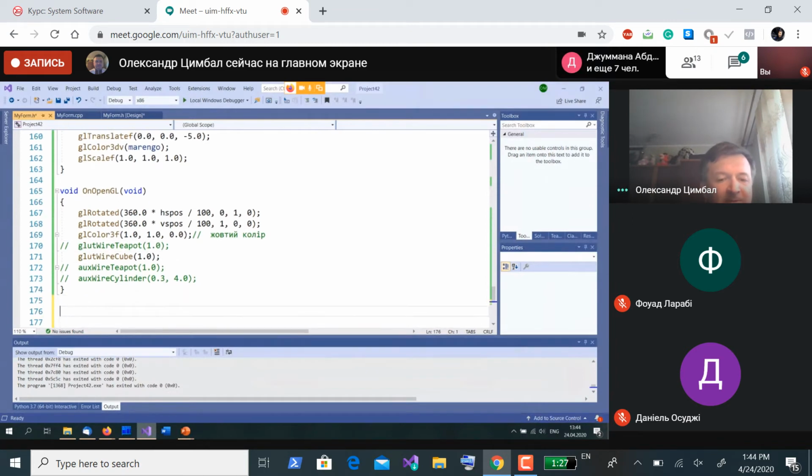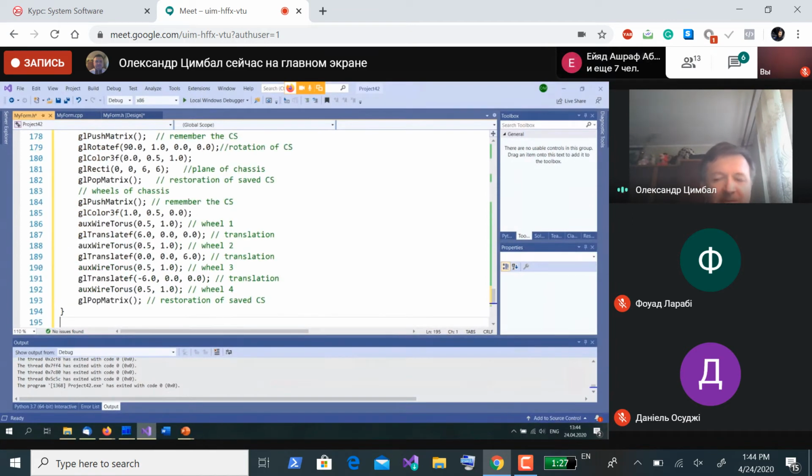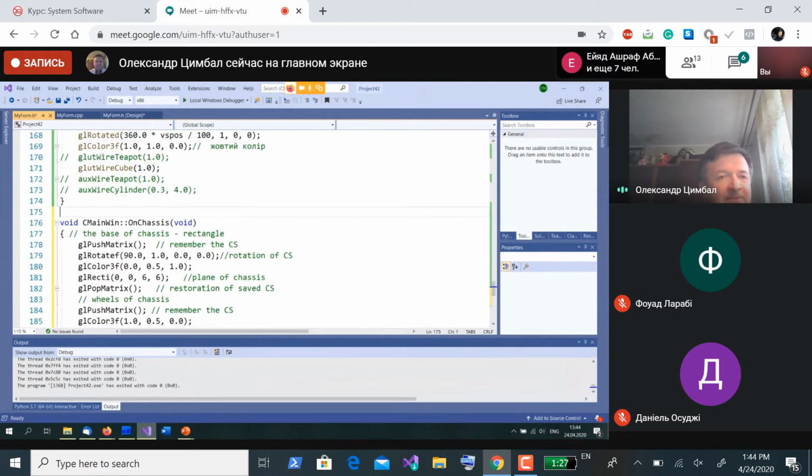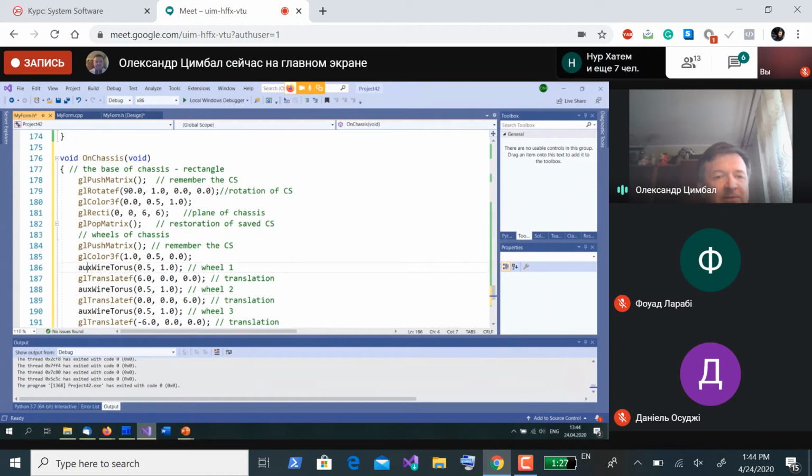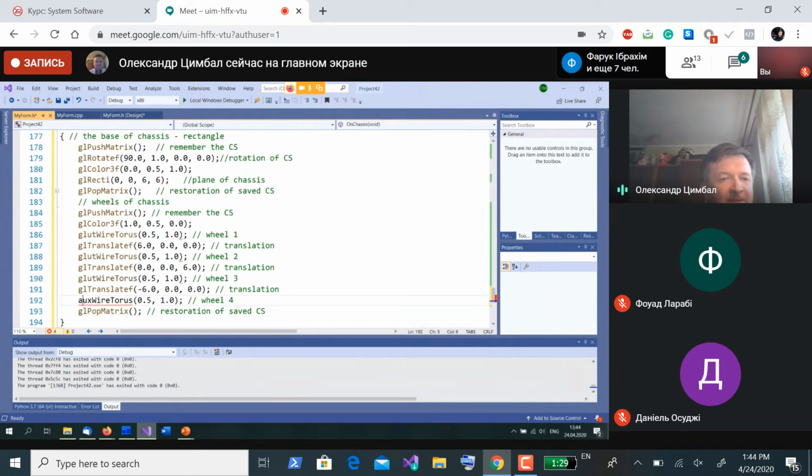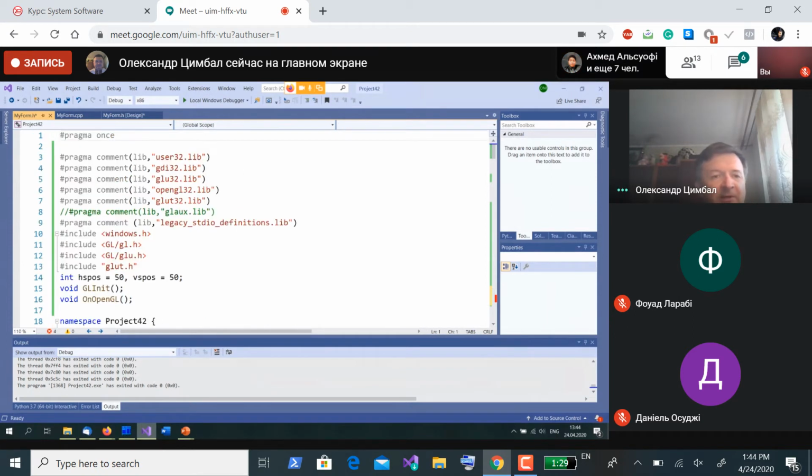We'll do function on chassis, and all the wire T-ports we will change to glut wire torus, and last glut. Okay, it's good. On chassis should be defined here.